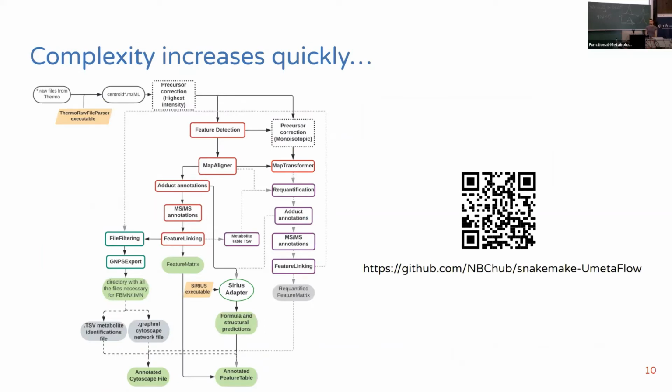It's not always that simple, as we've seen with the talk Efi gave about Metaflow. The complexity increases quite quickly. So there we have a complex pre-processing pipeline of your features. And then we also have different choices what to do. Some also optional steps like the requantification, or we could submit files for GMPS, do annotations with series. And as you can see, all of these steps are linked together with custom Python scripts. And it would be a real challenge to replicate that on your PC if you would not have workflow managers like SnakeMake here.